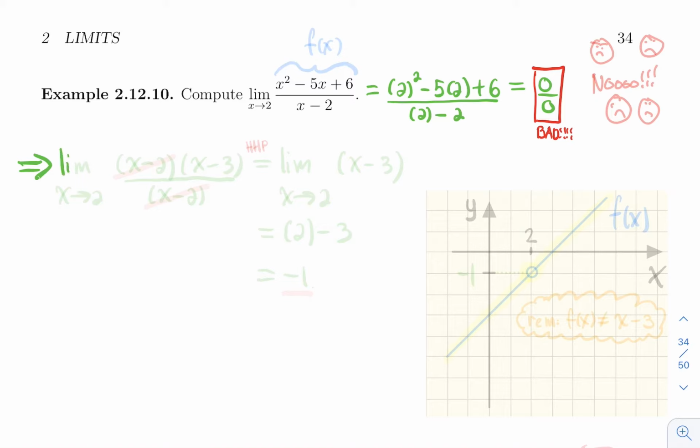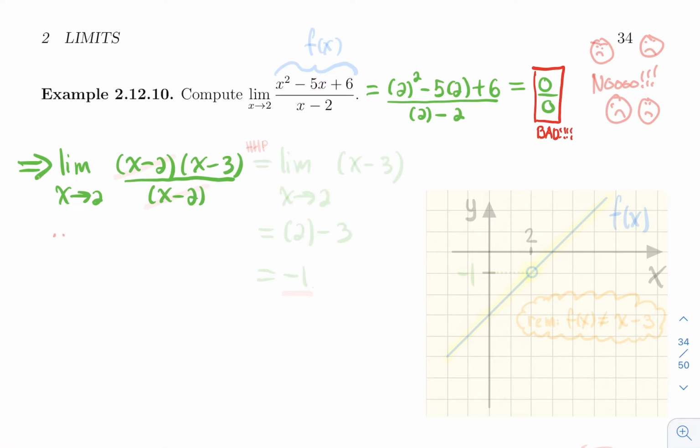So this is the same as the limit as x goes to 2. One thing that is kind of neat with factorization in the limit computation, because we know that it's 0 at 2, we know the first linear factor is going to be x minus 2. And the only thing we have to figure out is the other one. Well, since the constant needs to multiply to plus 6, then we know that the second one is x minus 3, and you can double check. Minus 2 times minus 3 is plus 6, and minus 2 plus minus 3 is minus 5. And then this is all over x minus 2.